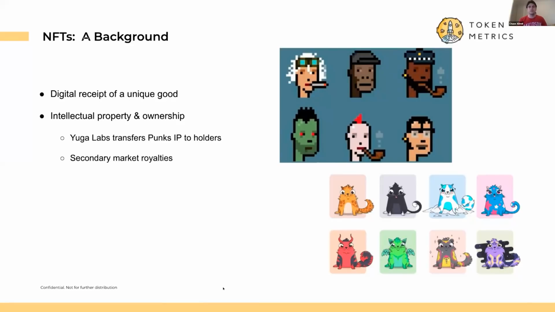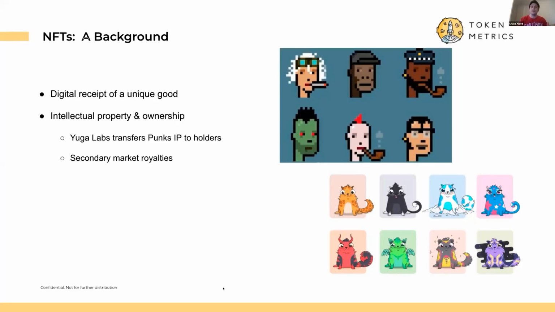The common misconception here is it has to be a digital asset, like a JPEG image of a monkey or an ape or a penguin, whatever that may be. In fact, this metadata can be your receipt of a purchase of a physical good. It could be a ticket to a concert. The deed to your house could be an NFT on the blockchain, and I would bet that one day it will be. In addition to that, it could be any of these virtual things that we see, like JPG images or GIFs, what have you.